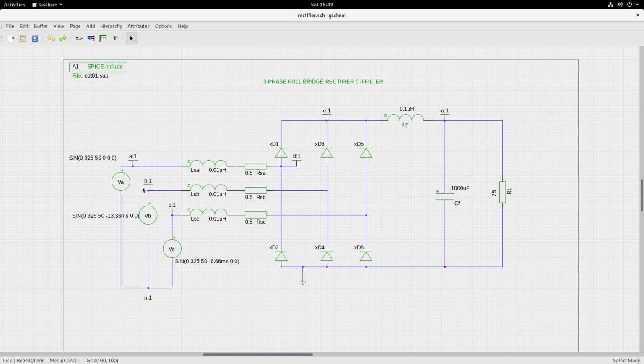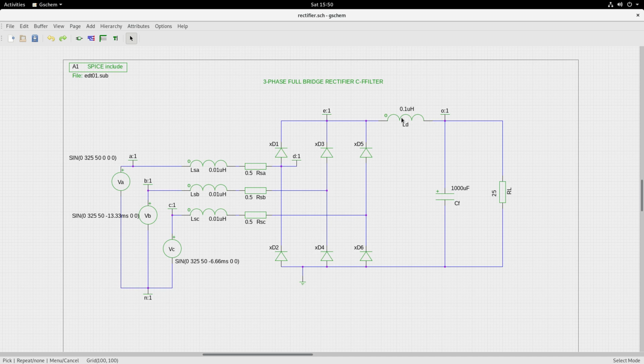Now the line to line voltage is root 3 times, which will be 400 volts RMS, and root 2 of that, around 560 volts, will be the peak, and you will be expecting approximately 560 volts across the output. So now let us see how we go about simulating, and let us see the various waveforms.